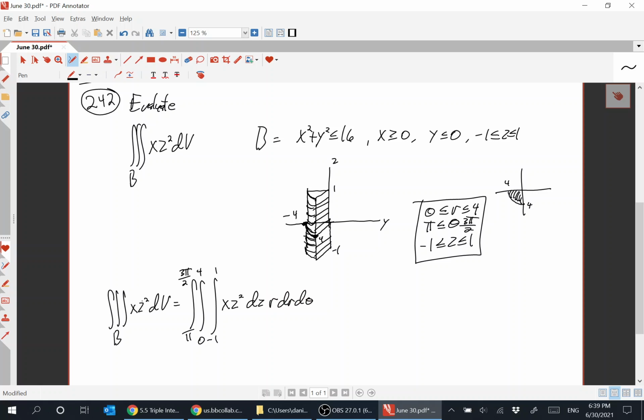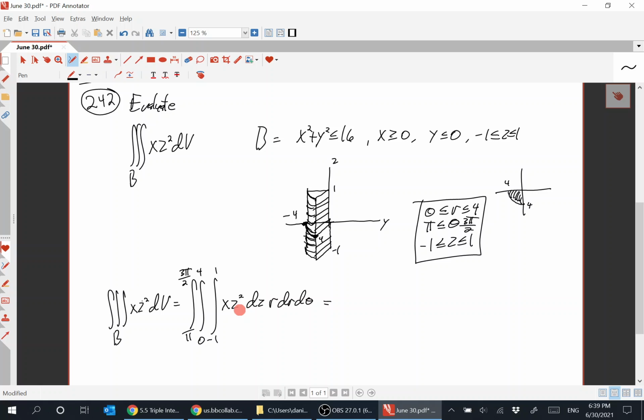So the z is done in rectangular coordinates, essentially. The iterated integral, the first step, the z step, is in terms of just rectangular coordinates. And then you have a double iterated integral, and that's done in polar coordinates. So cylindrical coordinates is really not much different than polar coordinates.